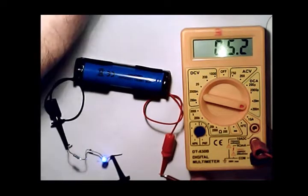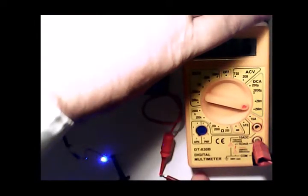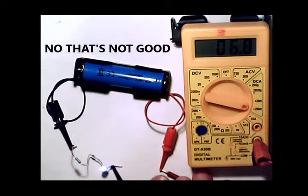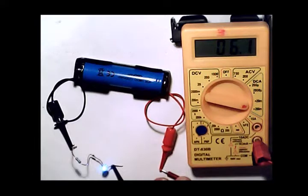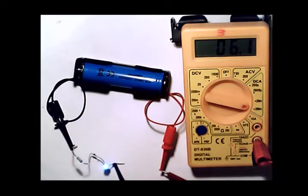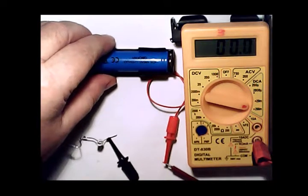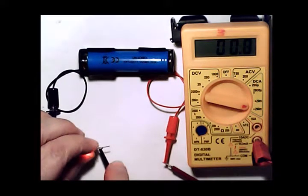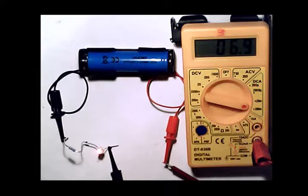And you can't quite see that. I'll put that under there, and you should be able to see that now. Try and keep this still on this one. That's it. There you go. Right, a multimeter that works, 6.9 milliamps.